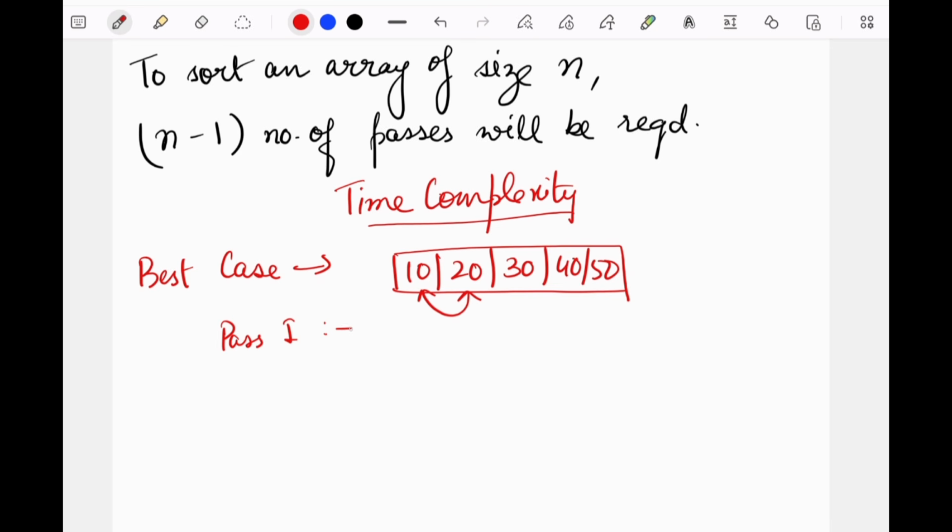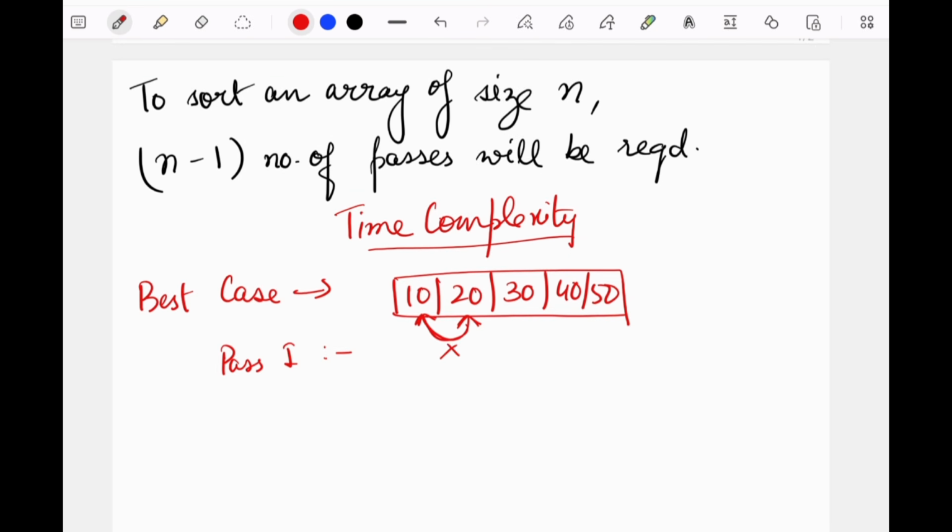In pass 1 first you will compare these two elements. No swap. Then you compare these two elements. No swap. Then we will compare these two elements. No swap required. Then we will compare these two elements. No swap required.